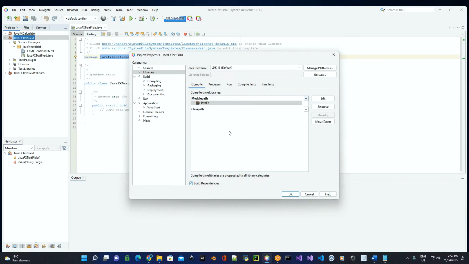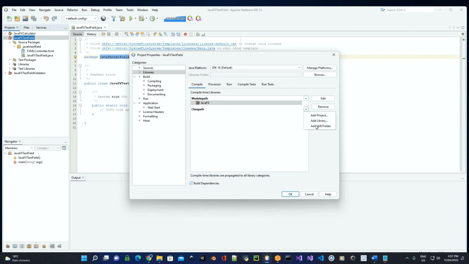Now we need to add the class paths. Now once again, the reason why we installed these class paths for JavaFX in the last video to the Java folder is so that you have consistency. So every time you create a new project, you'll find that you won't have to relink these paths every single time because they're all contained in the same folder.